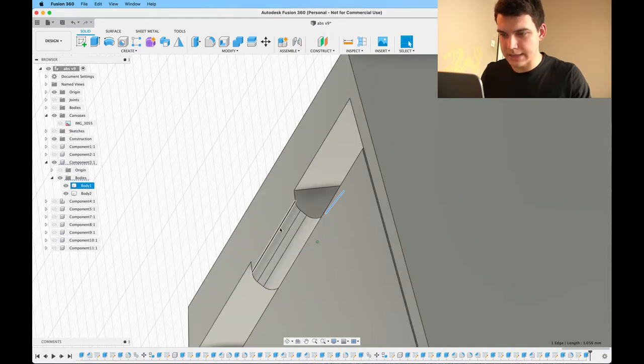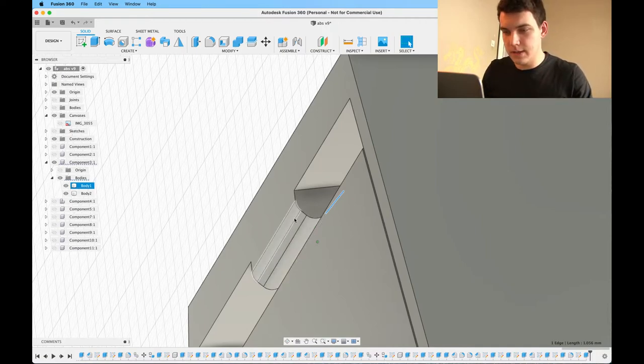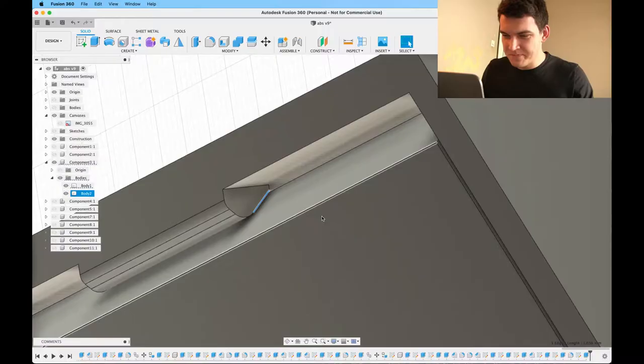It's just the fillets, so that it's easy to put them together, because if this would be a straight part and the angle here, that wouldn't really work. Ask me how I know.